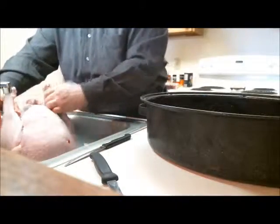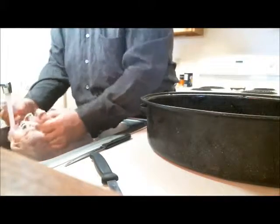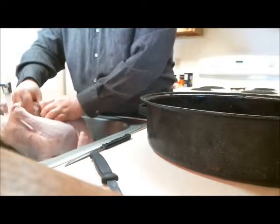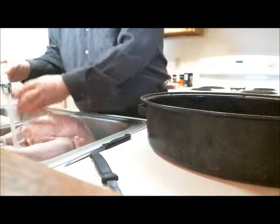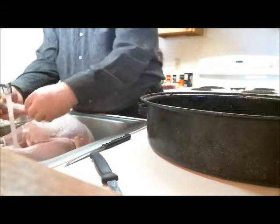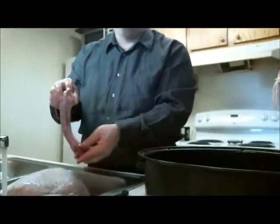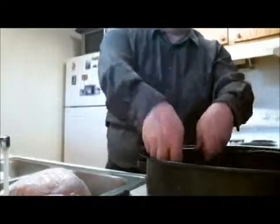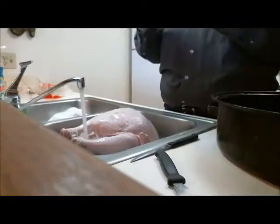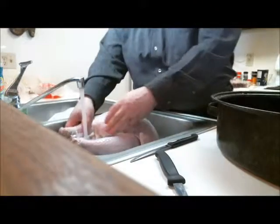Still continuing to wash. There's still some ice in it, but I've actually cooked a turkey like that before — it's okay. This here is the turkey neck. You want to pull that out, but I'm going to go ahead and place it into the pan because a lot of people actually like to eat the turkey neck. Although it's filled with tiny little bones, the meat on it is actually among the greasiest and richest in flavor in the whole turkey.